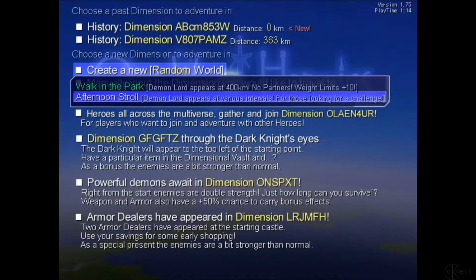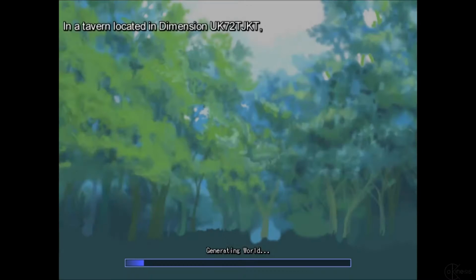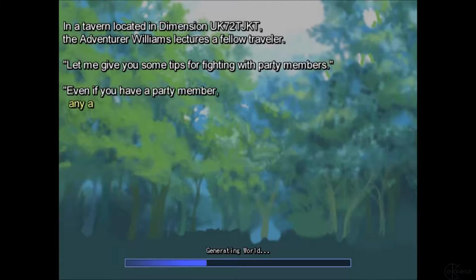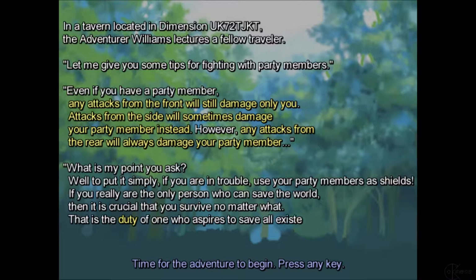Demon Lord appears at various intervals for those looking for a challenge. I haven't tried that one yet. I'm going to do walk in the park again. This is for the sake of showing the game, not showing how bad I am at the game. Alright, so every time you start, you get this screen.